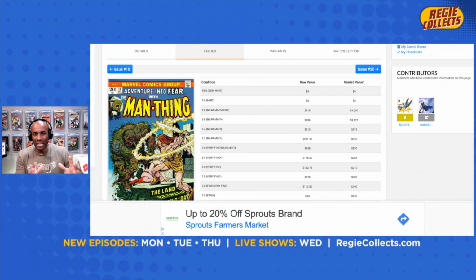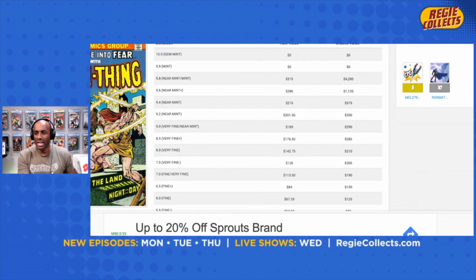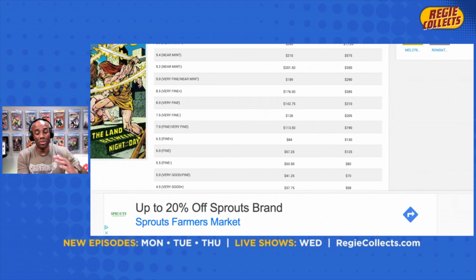And again, we are using an all-in cost of around $70 to evaluate. So in the middle column, we have our raw comic book values. In the far right column, we have our graded values there. So we're going to be taking a look really at this last column on the right hand side, and maybe make this a little bit bigger so that you guys can see that. But as you go down the list, you can see the values start to come down, which makes a whole lot of sense. So the question becomes, where might we want to draw the line for this book to decide to send it in or not based upon our all-in cost?